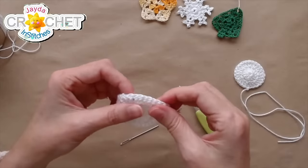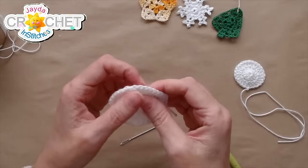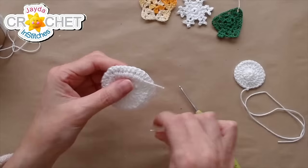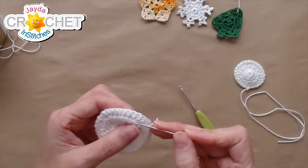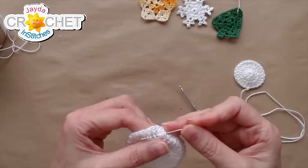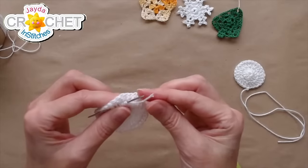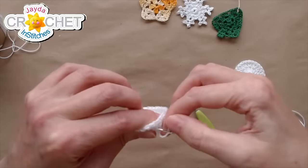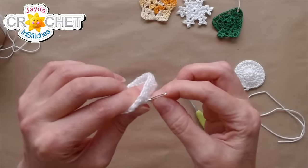I don't panic. I think that in order to crochet a little quicker, I mean, obviously it's nice to have some company, but later on, if you're trying to speed up, then putting on some jaunty music will help speed you along. I find that helps speed me up. Hopefully it's a pattern you don't have to focus too much on.